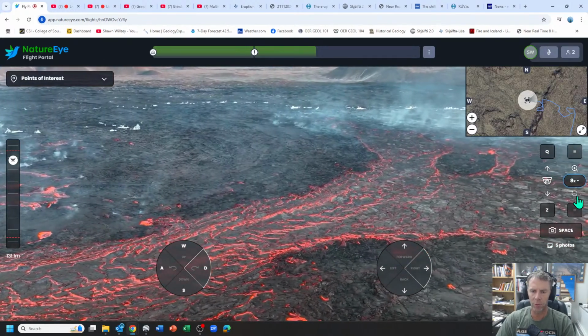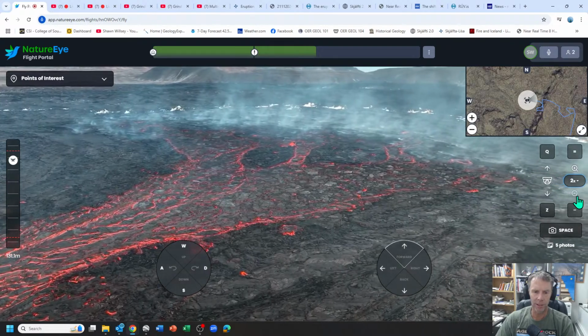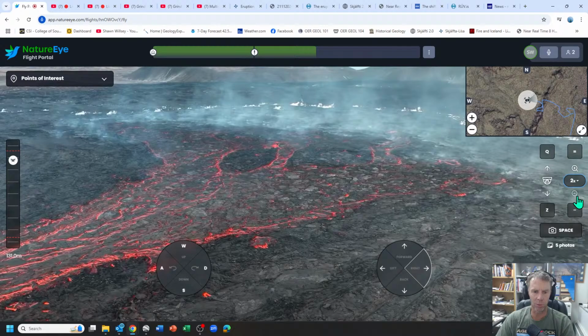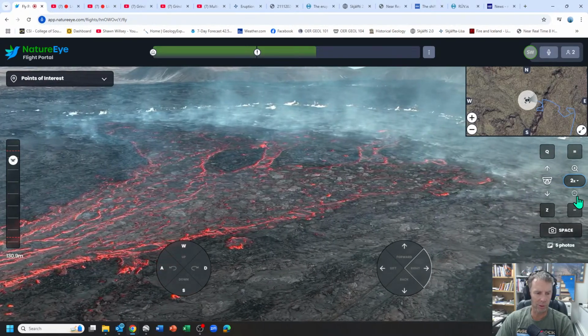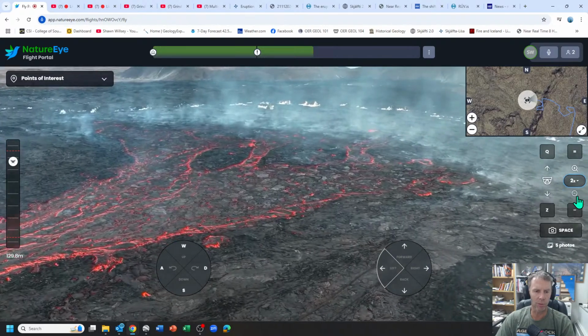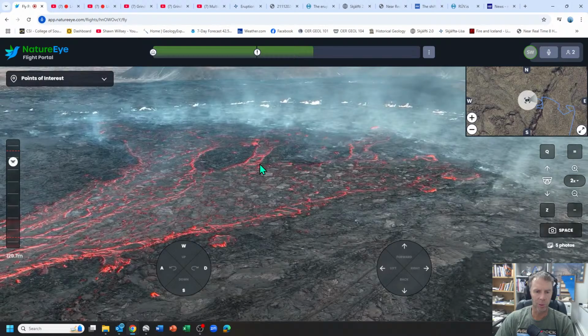Yeah, so Johan viewers just was talking about this section, this lava flow we're looking at here, kind of the unseen part of this eruption that goes to the southeast. It's not near the Blue Lagoon or other infrastructure, so it's paid less attention to, I suppose. But if we look at it a little bit more closely, we should be able to see.